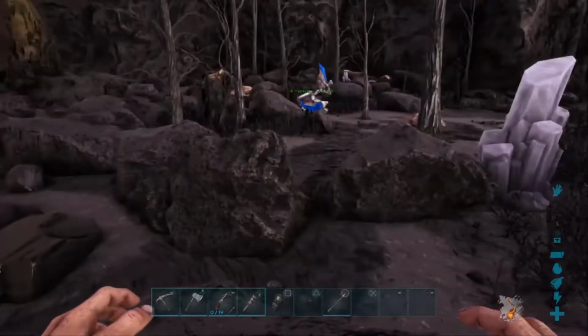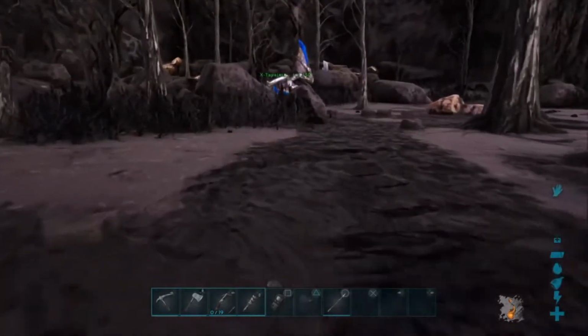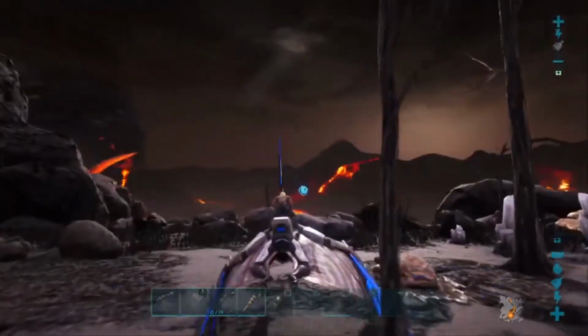So you got a bunch of obsidian. You got oil. You got crystals. You got rocks. You got trees. It's a nice little area. I'll get up on X type of chair right here. I'll show you. So this is a nice little flat area.